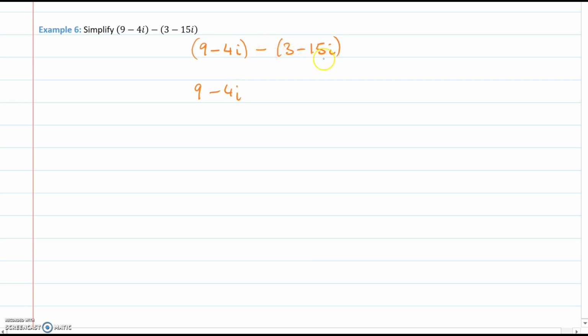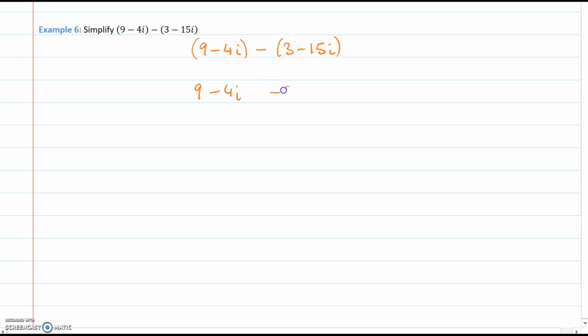There's a minus in front of the second parentheses, so depending on what teacher you've had in the past, you probably, if you've had me, you just remove the parentheses and change all the signs, or if you've had another teacher, you can think about it as distributing by -1. So whichever way you want to do this is fine, as long as you get the same answer as I do. So what I like to do, when parentheses follow a negative sign, I like to remove the parentheses and change the sign. So I'm going to remove the parentheses.